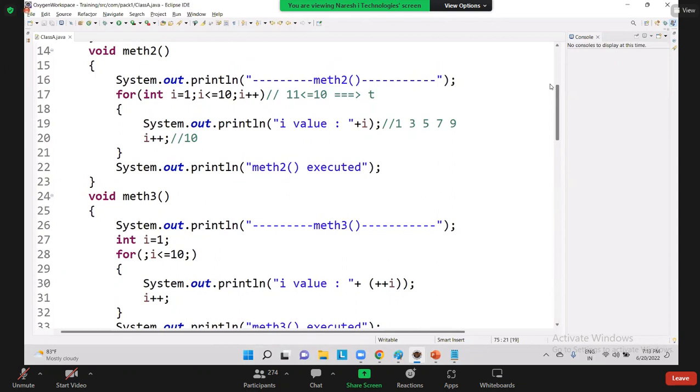Vishal, if there is no initialization statement, by default it will not take anything. We'll be getting an error. For example, if I did not perform int i equal to something, and I'm using the i value for the condition, obviously I'll be getting an error.